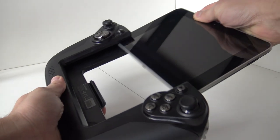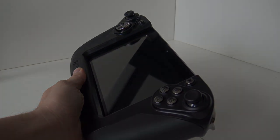It's time for the WikiPad. It's time for retro gaming.